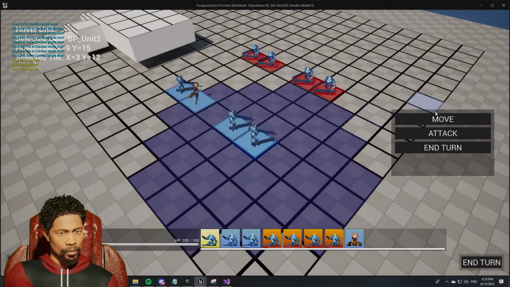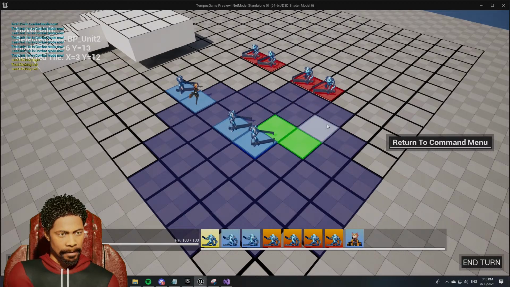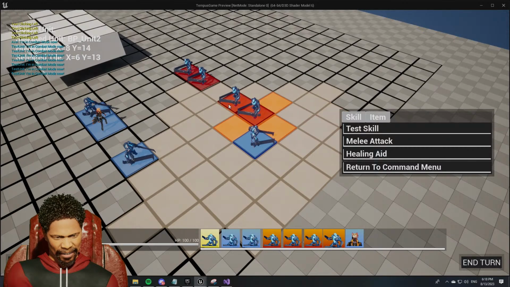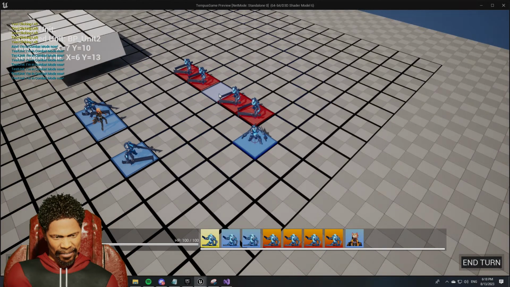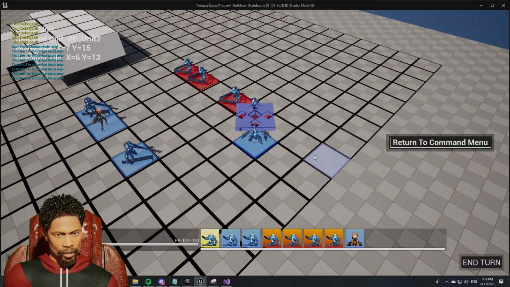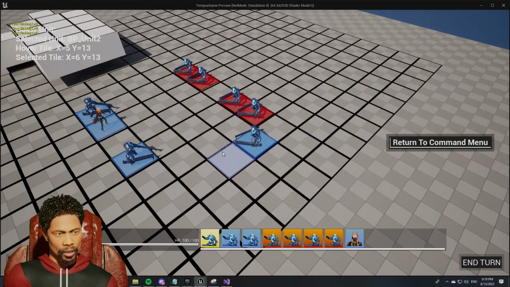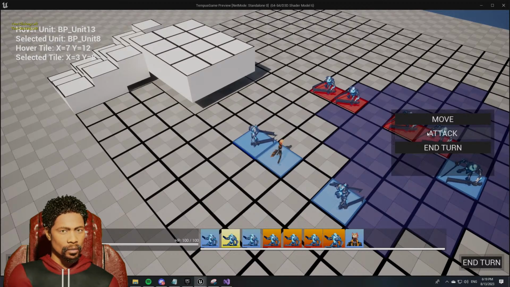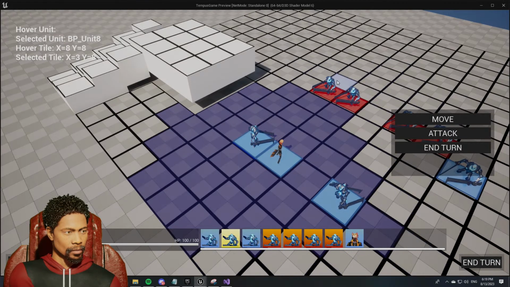Combat. A slide that had to double click on the screen to move. Everything's doing exactly what I expected it to do. Okay.